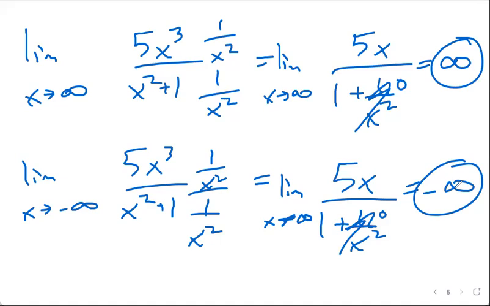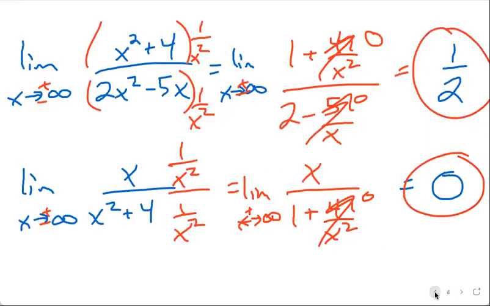And going backwards now, if you were asked for horizontal asymptotes, you would evaluate the limit as you approach infinity and negative infinity. In this case, there is no horizontal asymptote. In the previous page, the horizontal asymptote would have been y equals 0 for the bottom problem, and on top it would have been y equals 1/2. And that's if they were to ask just what is the horizontal asymptote after evaluating the limit as you approach plus or minus infinity for a rational expression.